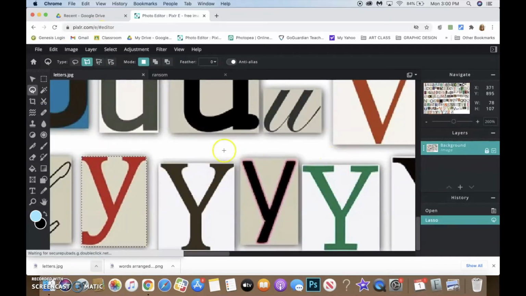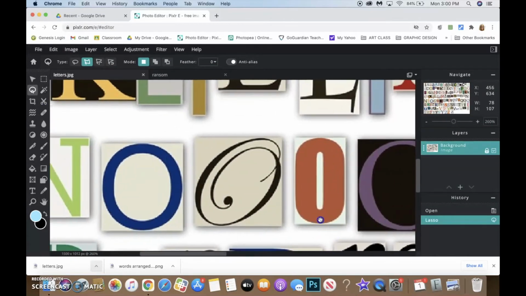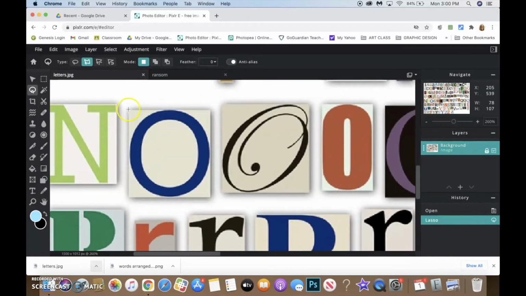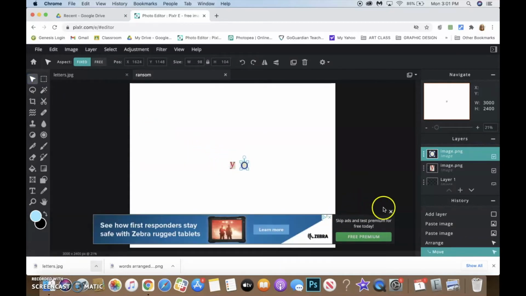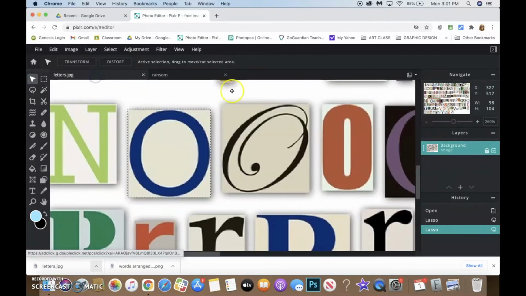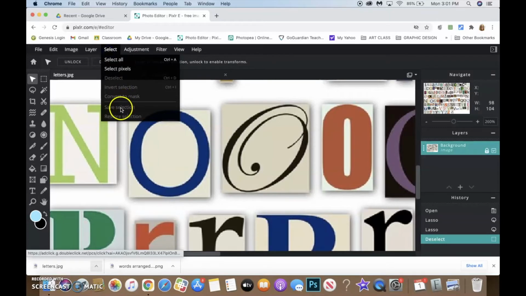Now I'm going to go ahead and do the O. I'm going to find myself an O. I tend to just use the first ones as I go along. As you start running out of these letters, as you find you've used all 4 or 5 of them, that's when you'll have to pay attention and make new variations of them. It might look like the Y is gone, but they just get stacked. So I just moved it over. I'll worry about the size later. To get rid of the selection, you can hit Command or Control D, and that's deselecting. If you have Select here, your Deselect is right here.